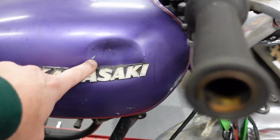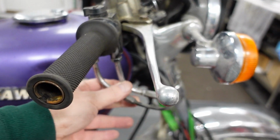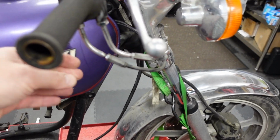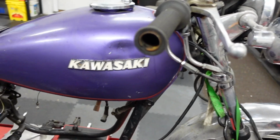Can you tell what happened to this gas tank? Look at the big dent. It wasn't on this bike, but this is what happens if you drop these. These cables go right into the gas tank. They're hard, and they dent the gas tank.